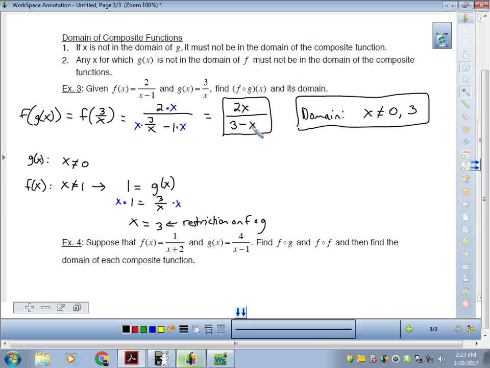Now, the second one you can kind of see here in the function. If it was 3 and you plugged in, you'd have 3 minus 3, which would give you 0 on bottom. Okay? But this is why it works, because in your f function, your x couldn't be 1, but we don't have an f function anymore. We have a composite that has g plugged in. So we need to figure out where does this g function equal 1, because 1 causes the problem in f, and so we kind of set them equal to each other and solve. It can be a little confusing. It's not terrible, but it's just a little confusing is all.